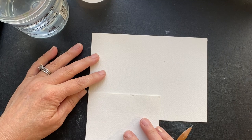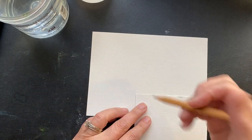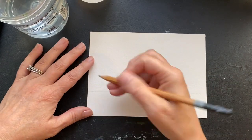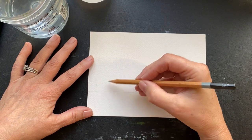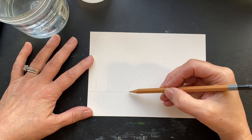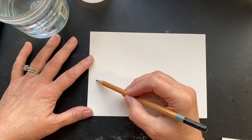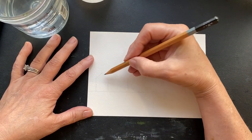So I started off just sketching this barn. I'm wanting to do buildings so I can learn how to paint Italy, paint Paris, whatever it is. So one of the ways that I can do that is just simply by playing. And so that's what I'm doing, is trying to teach myself a little bit about the lines and how to lay out a painting for a building because of what I want to do next.